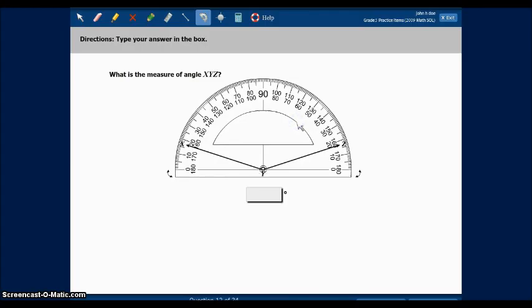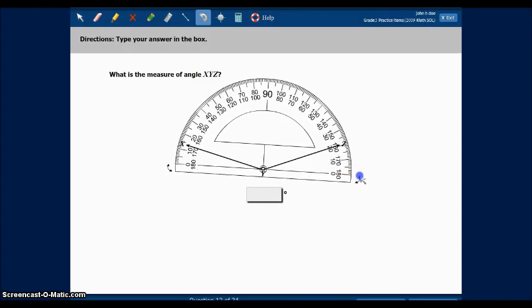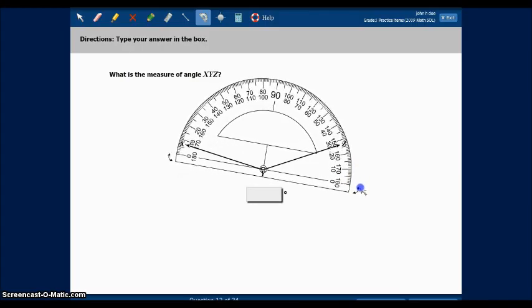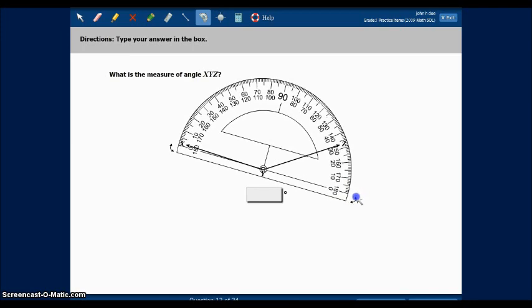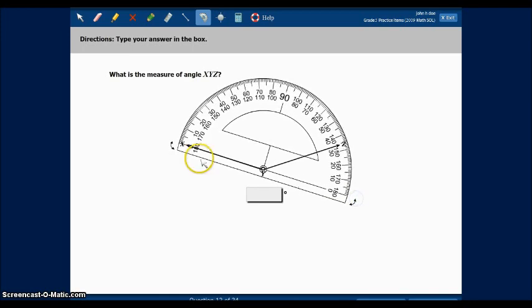And then you have to rotate it in just the same way that you would rotate a regular protractor. In this case, there are arrows on the side that you click and hold down to cause it to rotate. So I'm going to line up this baseline with the ray of my angle, and once I get it exactly lined up here, I'm going to double check that the hole is matched up to the vertex.